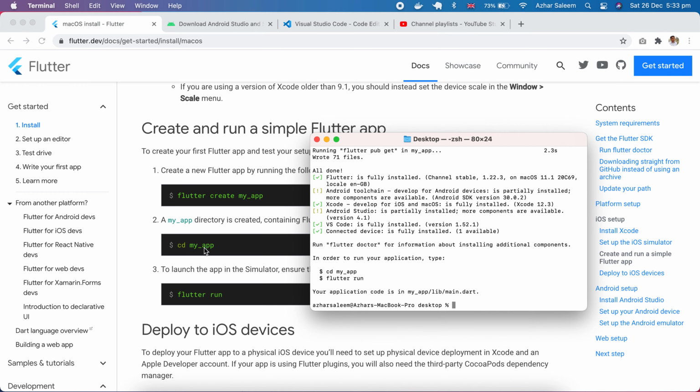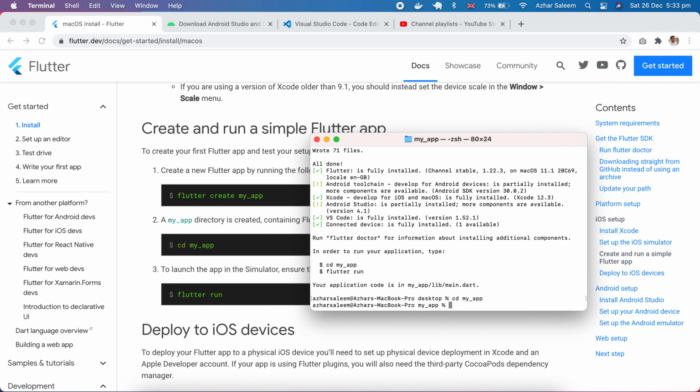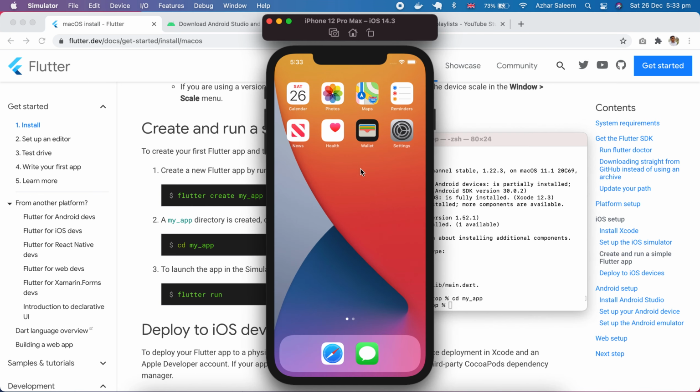Next step, change directory and go into the my app directory which we created while we created the Flutter project. cd my app and then run Flutter, but make sure your simulator is running. It's okay.